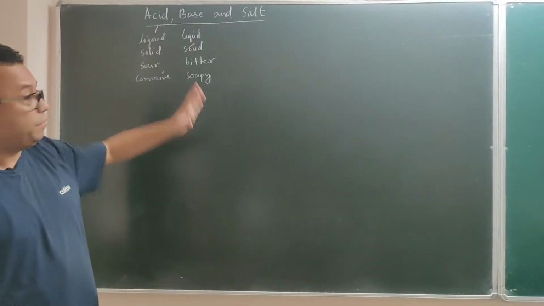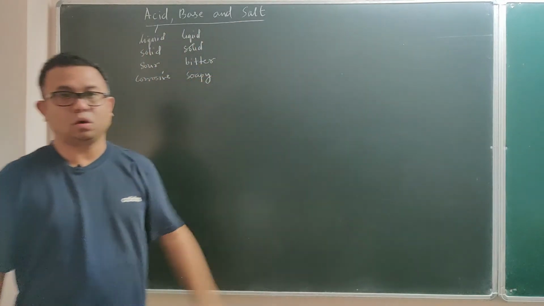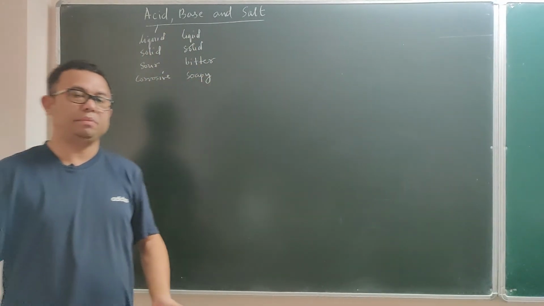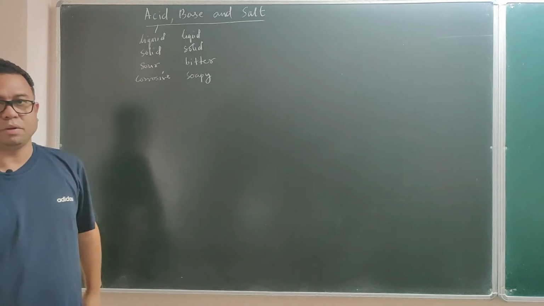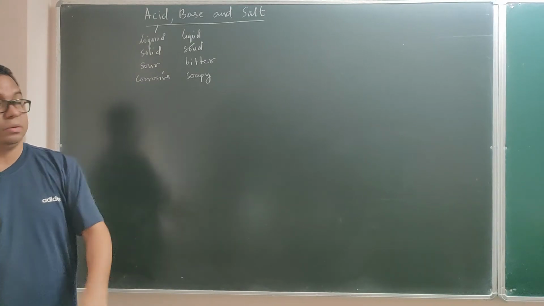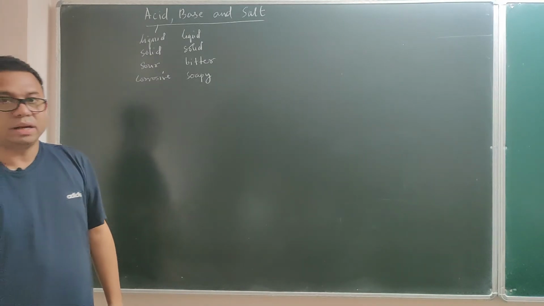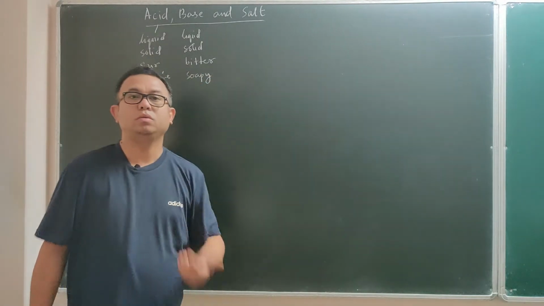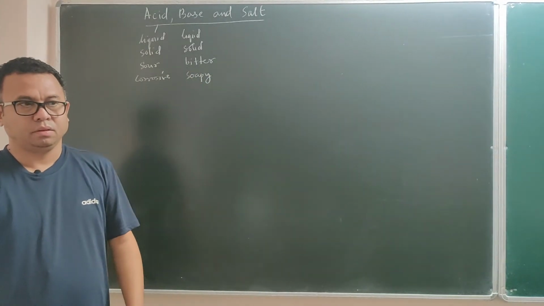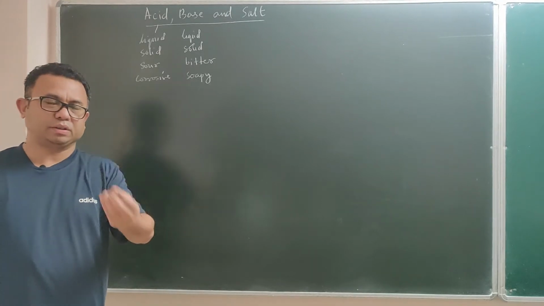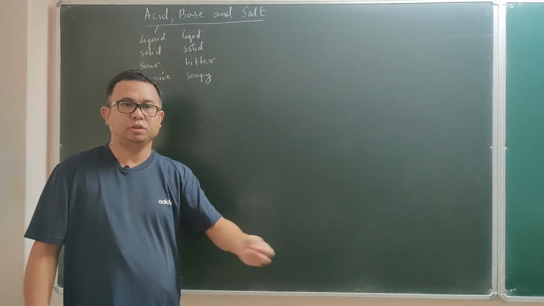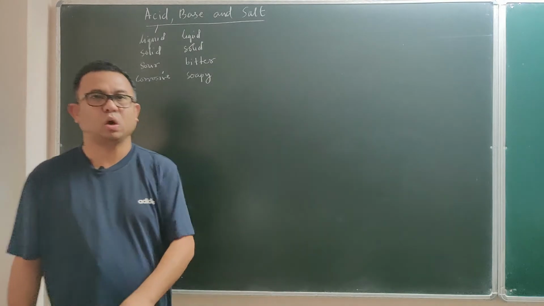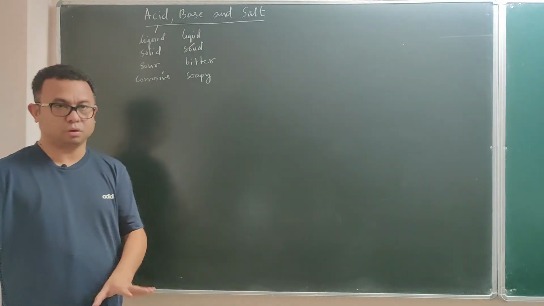Now a compound, if it is not an acid or a base, then it is a salt. If you say salt, then you may know only one salt, the salt that we consume, which is put into our curry. That is sodium chloride. But in addition to sodium chloride, there are thousands of salts. You may not know that because for us salt means only the salt which you consume at home. That is not the only salt.